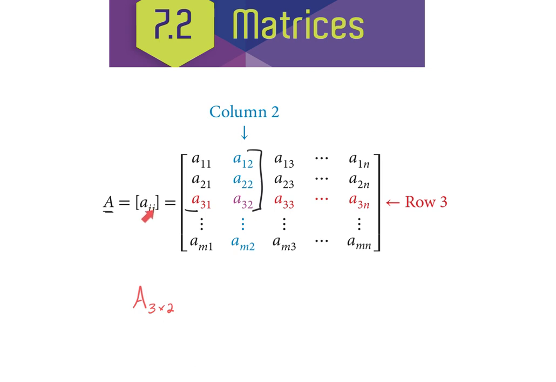Lowercase represents a specific element within a matrix. So if I am in matrix A, then my elements would all be listed as a lowercase a. And then the 2 little numbers right here tell you which row and column to go to. So if I say I'm going to go to row 3, column 2, that doesn't mean a sub 32. That means row 3, column 2. That's this guy right here. So that's what the little numbers represent. They tell you how to get there. It's like a map, all right?